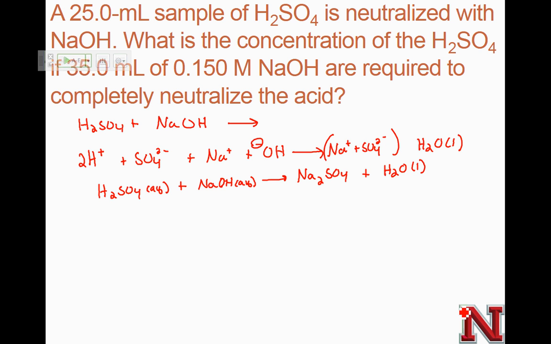And then our last step, forgot aqueous, is to balance our overall equation, because we need that balanced equation to then do the rest of this question, which is figuring out the concentration of H2SO4 that we need if we're using 35 milliliters of 0.150 molar NaOH. So we need to have that relationship in our chemical equation. I know, we're getting there. So our last step before we can actually answer this is to balance our equation.